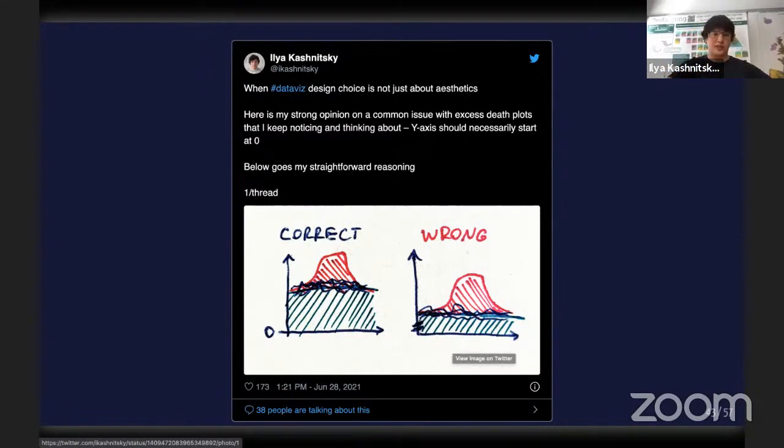And it's a big mistake, because basically what these plots show is the ratio of the red area to the area below the baseline. So this is the percentage increase in the death counts. And if you trim your vertical axis, you visually misrepresent this ratio. And this ratio is the key information that you try to communicate. So thinking about the nature of the indicator that you aim to visualize can sometimes help you to visualize it correctly, properly.